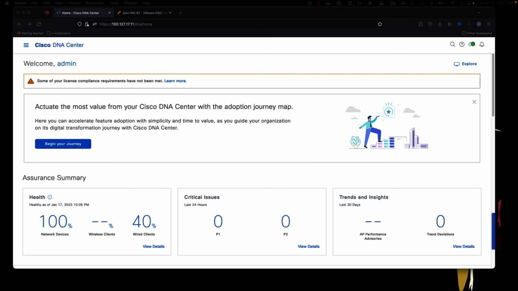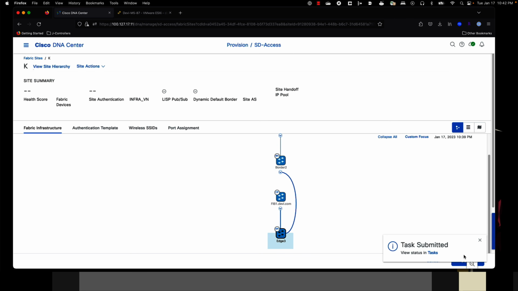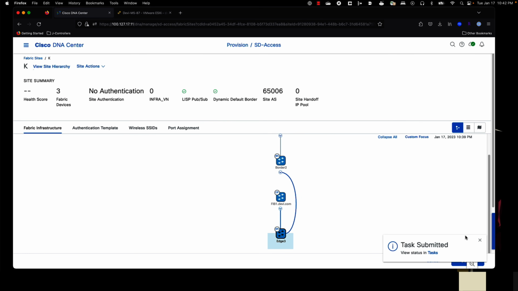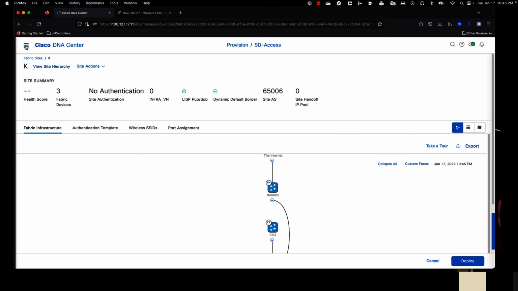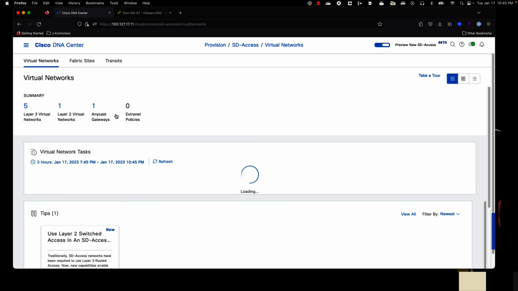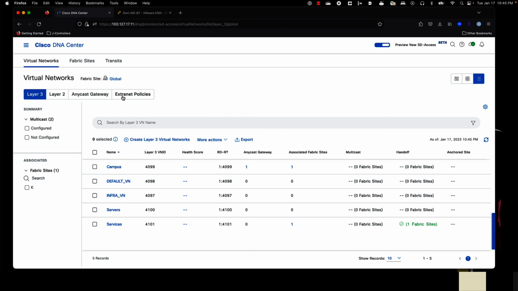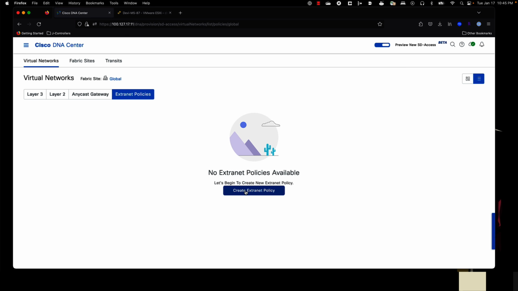So presenting the Cisco DNA Center main dashboard. So let's navigate to fabric site K, where we have three nodes: border, control plane, and edge nodes. And now that we have established the basic fabric site, let's proceed to virtual networks. Here we can create or modify the extranet policies workflow.